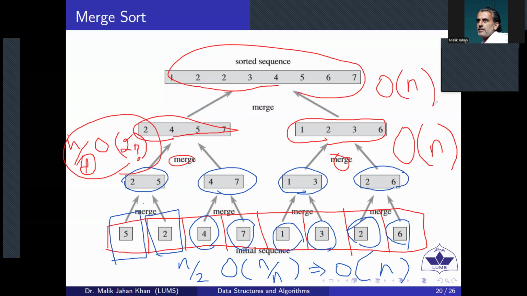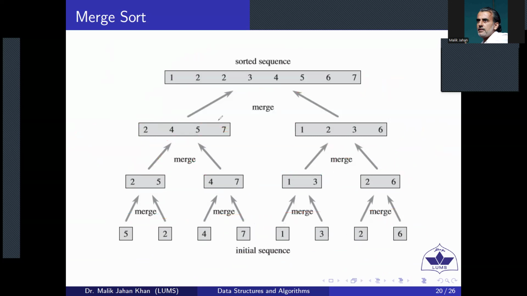Now, one thing which we have established is that one row takes big O n time. Another important thing we need to establish is how many times we have to do this whole thing. If our input size was 8, we did it 4 times over here, then 2 times over here, then 1 time over here. So this is very similar to what we saw in the complete binary tree. We have to do this whole thing log n times.